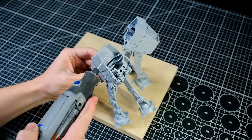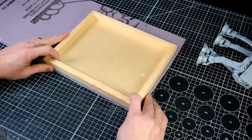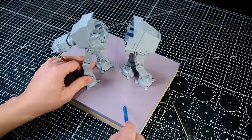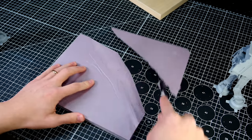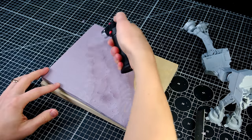After scuffing up the cut line with a rotary tool so it wasn't so clean, I moved on to the base, which is a gesso board and some XPS foam, which I'm going to turn into the serene sandy beach of Scarif. After the foam and gesso board were the same size, I marked out where I wanted the shoreline and I cut that out with my utility knife. I then made the surface a little more natural and organic looking using a butane torch.